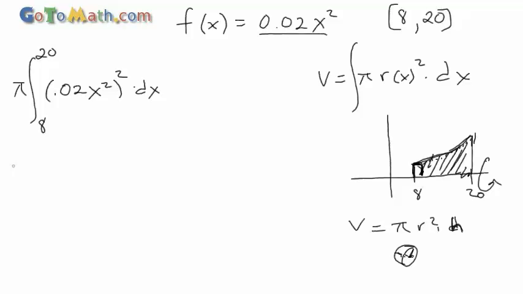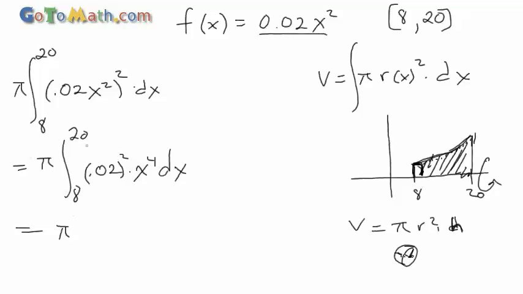All right, let's get back to this over here. Pi. I told myself I wouldn't go into any details on this. We just work it out. So this is 0.02 squared. 0.02. We'll write out what that's equal to here in a minute. And then this would be x to the fourth dx. All right. Okay, so hopefully at this point in your math career, you know how to figure out what this is. This is all about setting up the problem. I mean, once you set it up, you should be able to take the integral.